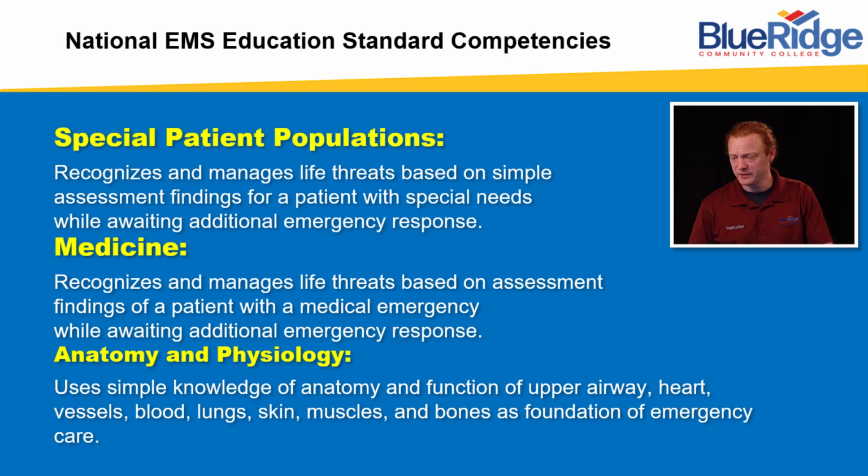We need to recognize and manage life threats based on our assessments of the patient with a medical emergency. And then we also need to understand the anatomy and physiology or function of the upper airway, heart, vessels, lungs, blood, skin, muscles, and bones, using that as a foundation of our emergency care.